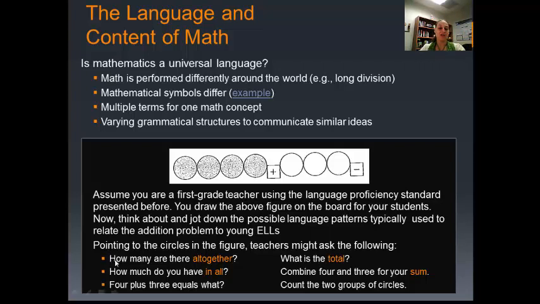Okay, so each of these questions, even though they are very different from one another, they're using different key terms, and you can see that I've highlighted some of them for you. What they're all asking for is the same thing. But look how many ways we can represent the same question in math. So this is just an example to show you that we really do have multiple terms for the same concept in math. And you can see that each of these questions begin with different words and have varying grammatical structures, even to communicate the same idea.